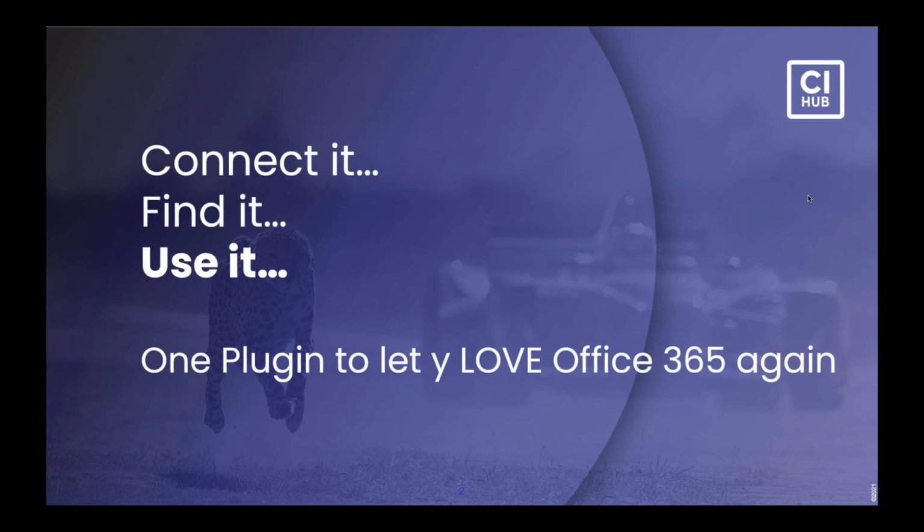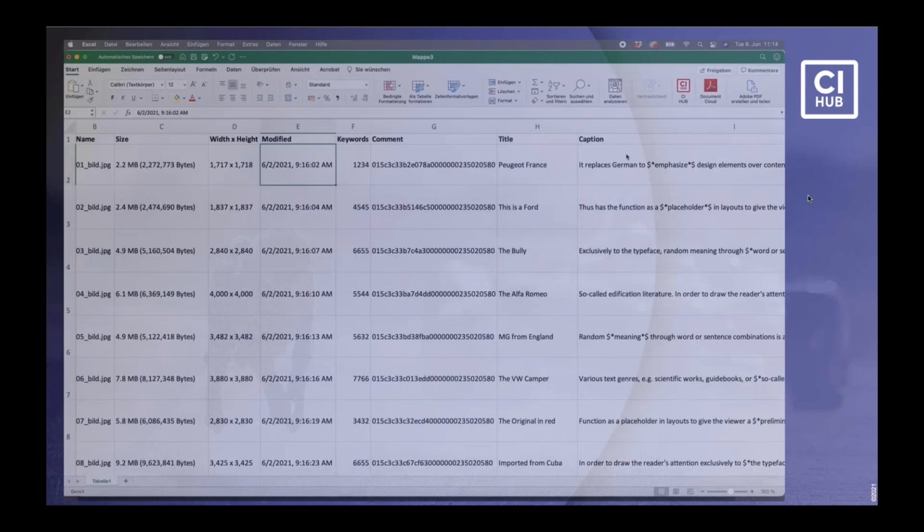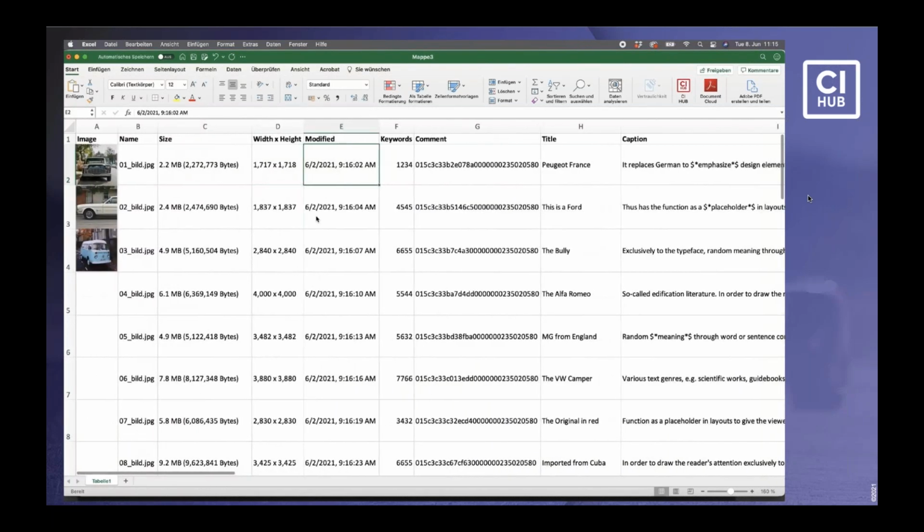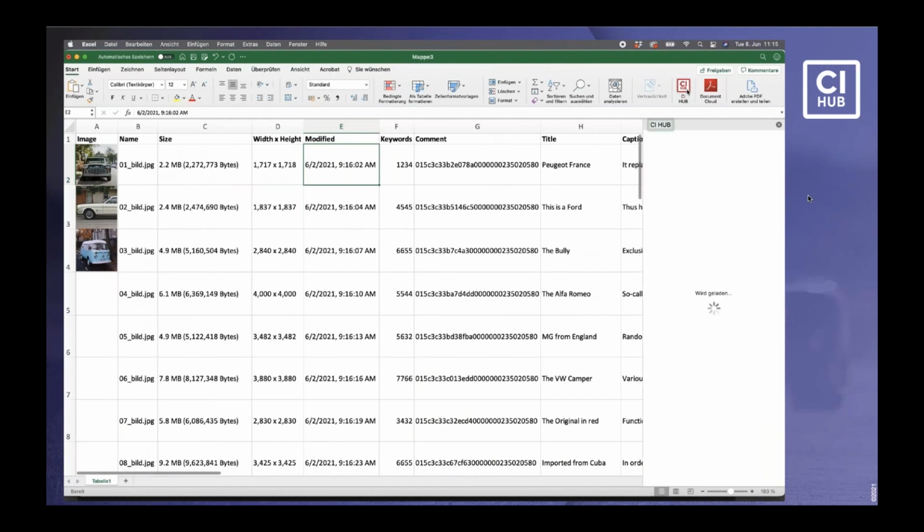So one plugin to let you love Office 365 again. So as a category manager, you often have to deal with Excel sheets. So wouldn't it be great to have some visuals in it? So quite easy. So let's see how CI Hub fixed this by using renditions, even in Dropbox.